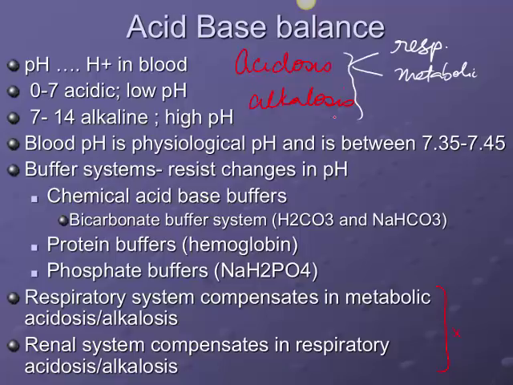So look at this situation when you have respiratory acidosis. Let's say, for example, somebody is not breathing out normally. They are hypoventilating. Say they have a problem. Their respiratory center is damaged. They're not breathing out normally. The normal respiratory rate is between 12 to 14 or a little bit more, say 15. So if their respiratory rate is less, let's say they are hypoventilating, what will happen? Carbon dioxide will remain in the blood, and carbon dioxide gives rise to hydrogen ions. So can you see that they will end up with something called respiratory acidosis?